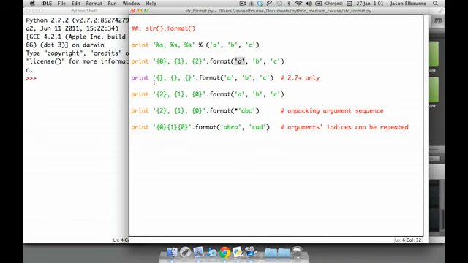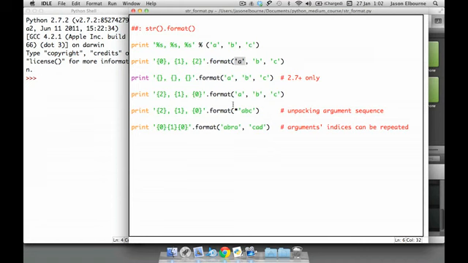So if we have position 0, that would be A, 1 would be B, and 2 would be C. The second example, which I'll show you all when we print all this, but let's go through them first, shows that you don't need the actual index values here. It will automatically put them in the order that they're in the strings for the placeholders, the same as the order that they are in as arguments in the function call. So the first one will be A, second one will be B, third one will be C, same as the first example here. Now the next example shows how we can mix and match the position values, so 2, 1, 0 will be C, B, A.